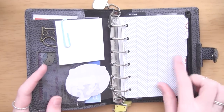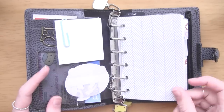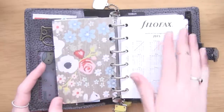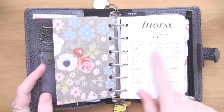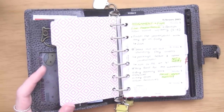Here is my first tab - it's basically just to make my dashboard look pretty. I love the paper on these, though I've forgotten where they're from. I need to laminate them when I go home. It just has a 2015 yearly overview and then some personal information, like what happens if the planner gets lost.